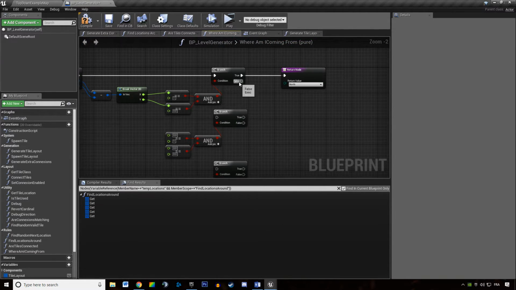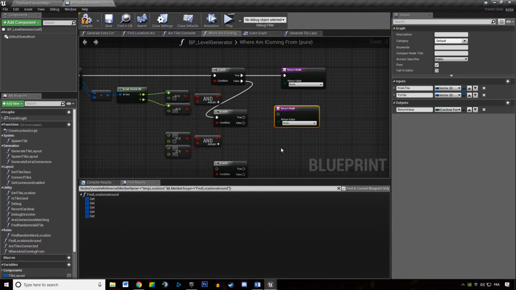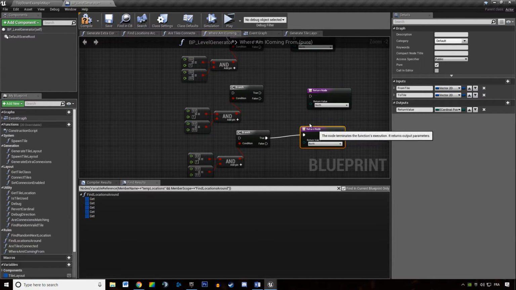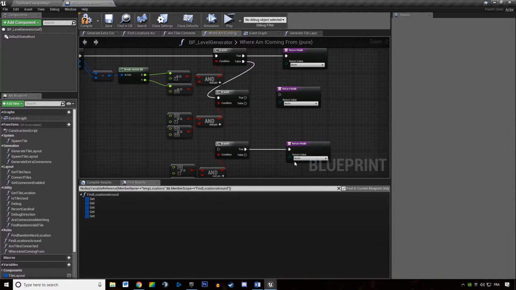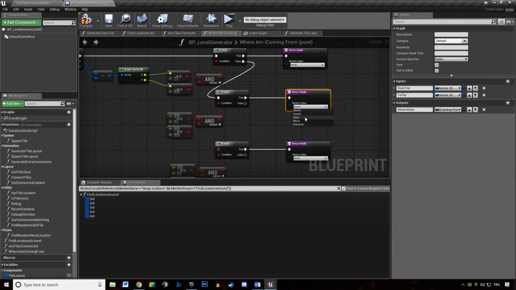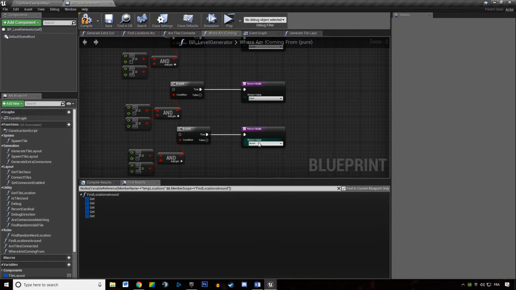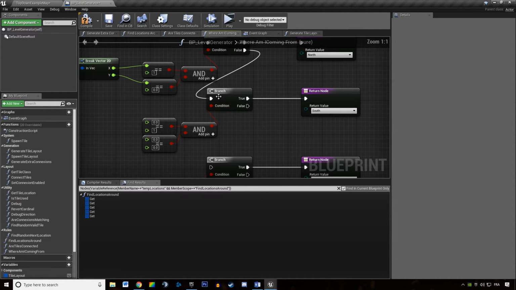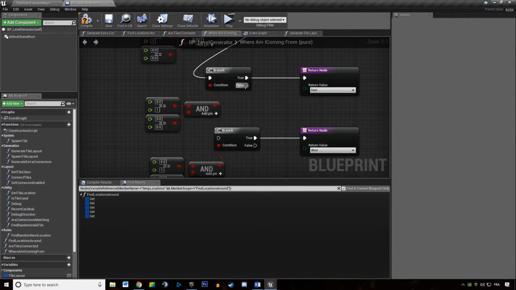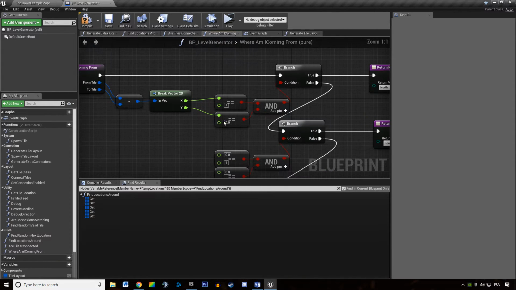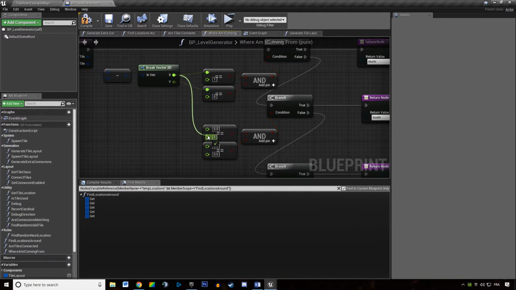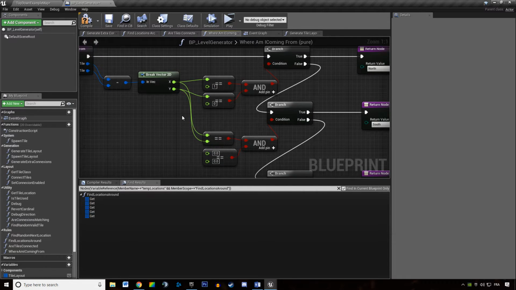And then I'm going to do that for each of the cardinal points. We're going to do that real quick. So the south, the east, and the west. So if this is equal, my bad.